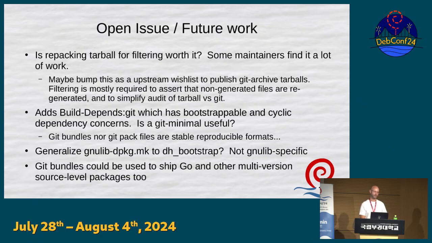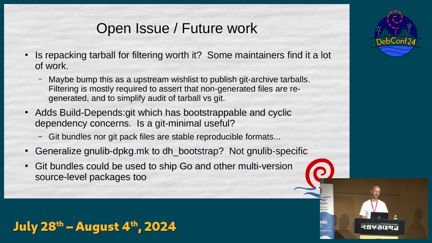And we could generalize this for packages that aren't using gnulib but use similar dot-bootstrap scripts that do similar things. Also, this way of using a Git bundle could be an inspiration for rethinking how to do Go packaging, because the Go ecosystem is quite Git based, and a lot of upstreams are picking random, hopefully tagged commits, but it happens that they pick random commits from other Go packages.